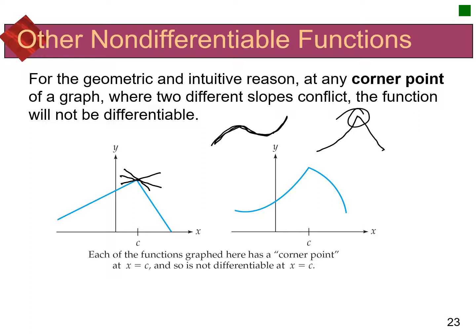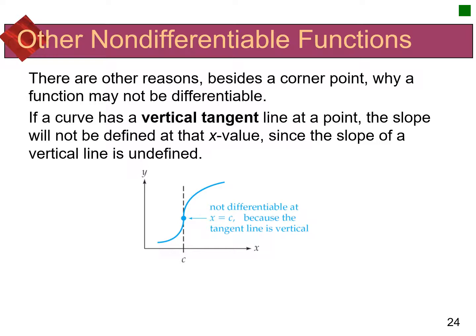Another instance is if I have a vertical tangent line. This happens with your cube root functions, and anything that relates to these, you would see that kind of a line of tangency somewhere, even if it's just something along the lines of x plus 3. Although in that instance, it's not going to be at x equals 0. It's going to be at x equals -3 where you see that.